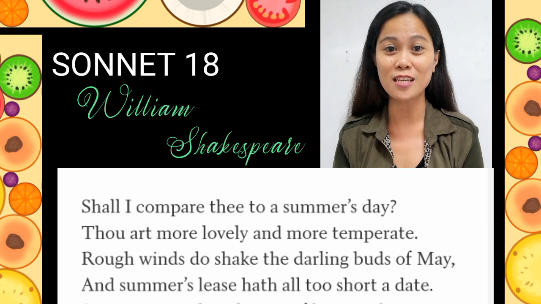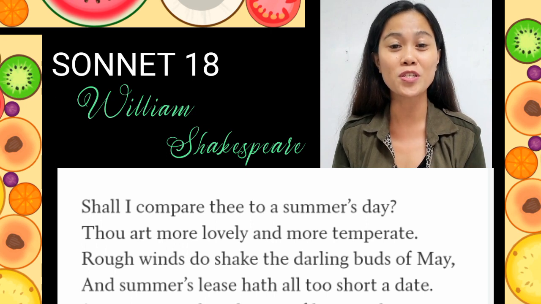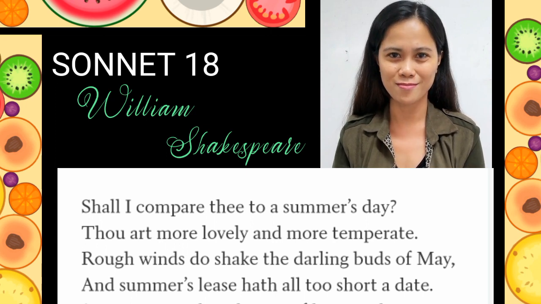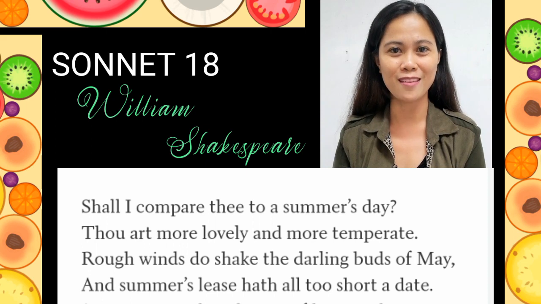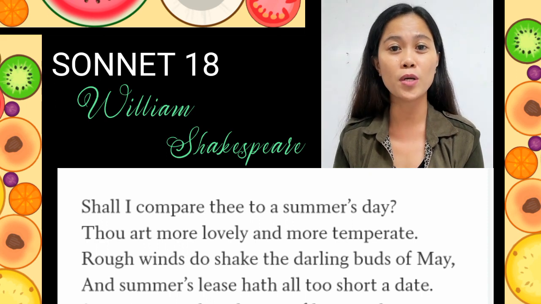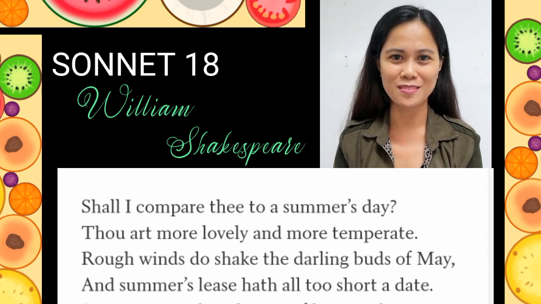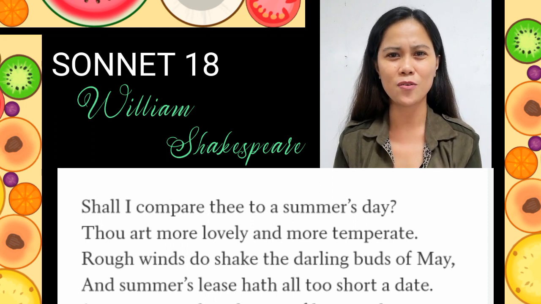Should he or she compare his or her lover to the weather? When his lover is more temperate, more calm, more subtle than the weather, which is unpredictable, though it could be forecasted, but there is no assurance of how it should go throughout the day, throughout the week. The poem also says that the love that these lovers have will be eternal. So you're gonna find out how it is.